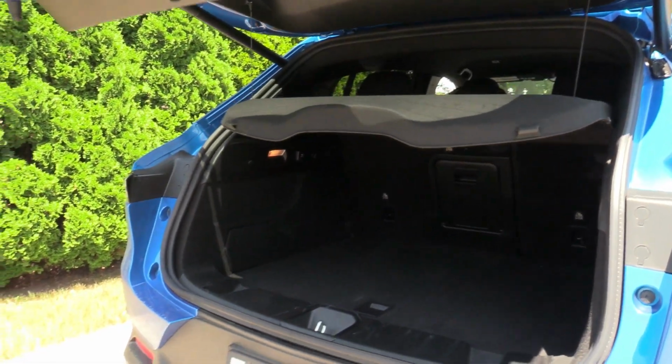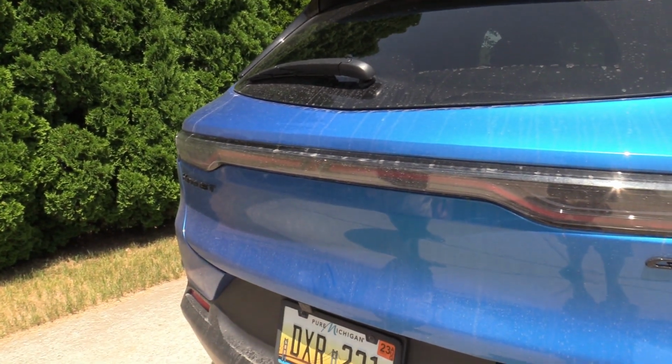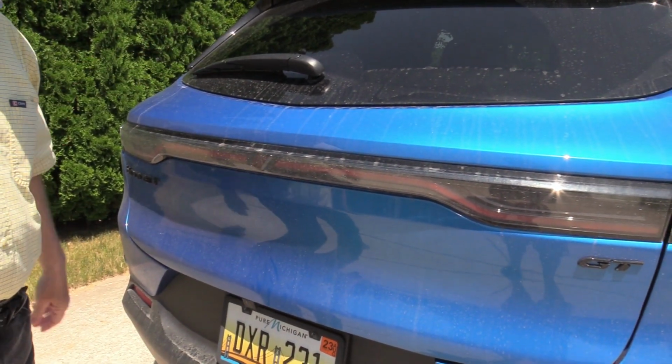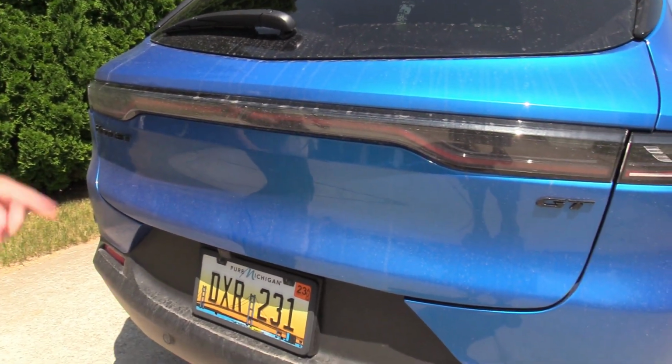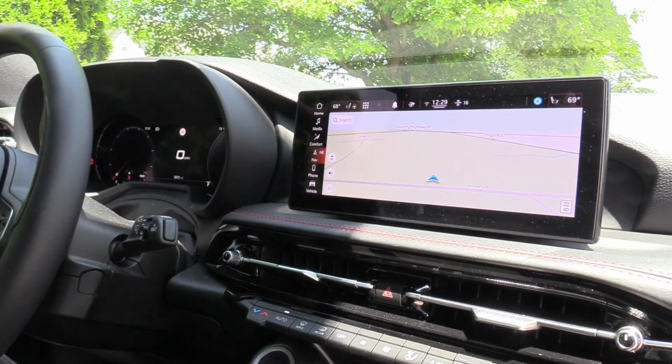It comes with a tire emergency kit. That's right, or road emergency kit or something. It at least needs that little spare in there, right? Anyway, rear wiper, always good on a hatchback, so that's good. And we'll take it for a ride, but I think you're going to be surprised at how fast and fun this thing is. All right.